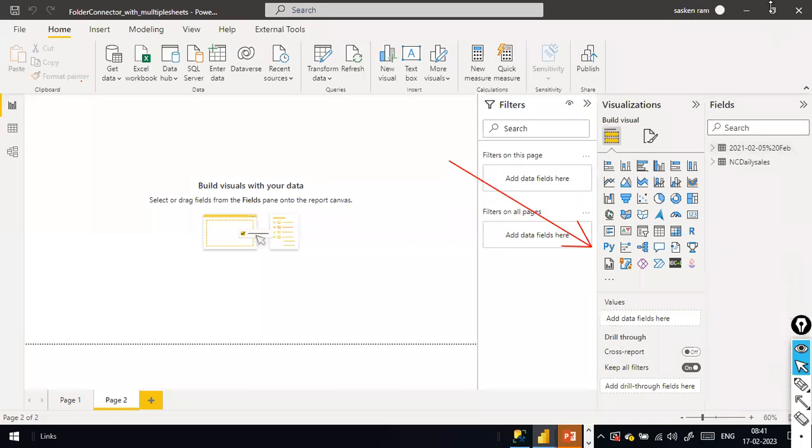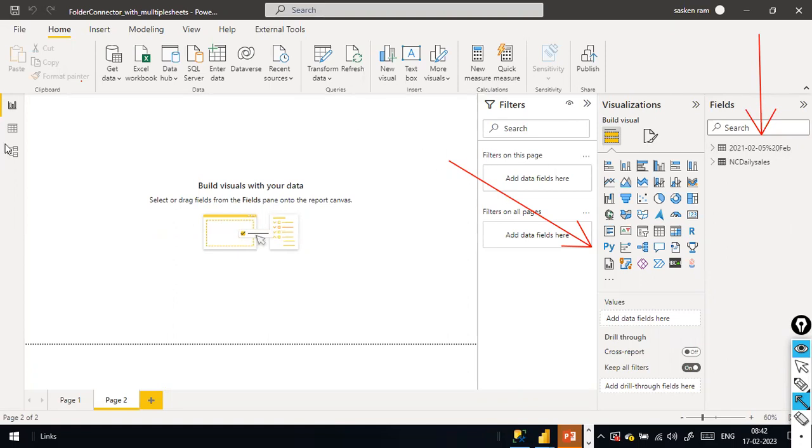Okay, this is the file. Can you see it on the right side? 2021 Feb, right? We loaded it from my GitHub into my Power BI desktop. Now this data is available locally in my Power BI desktop. This data is already available in GitHub also, but we just brought it from GitHub into my Power BI desktop itself.